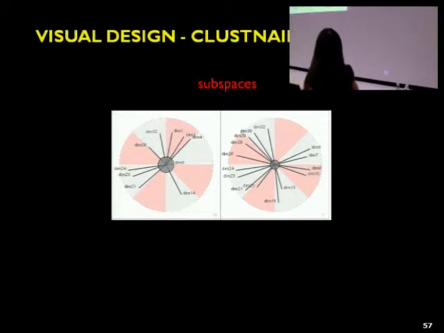And also, we use the size of this inner circle to represent the number of objects contained in this cluster. This is sometimes very helpful because, for example, here we have two subspaces. We can see the first subspace has fewer dimensions, and the second subspace has more dimensions. However, the first subspace has more cluster members than the second one. And sometimes when we run this subspace clustering, we try to avoid these clusters with a small number of objects.